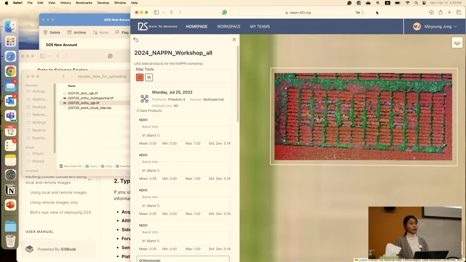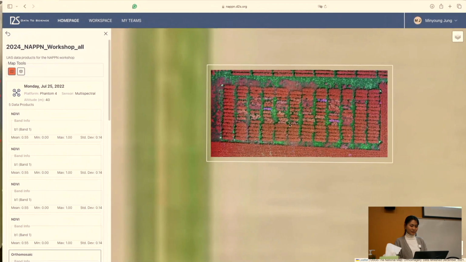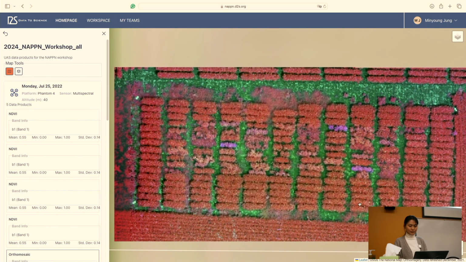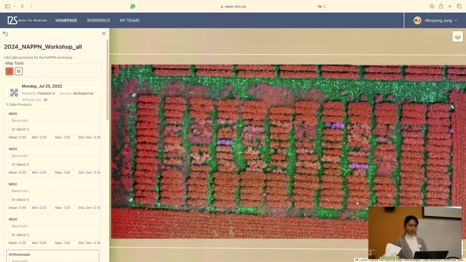You can do whatever processing you need inside QGIS. We are also developing a Python module for processing all this data, so you can do Python programming and access all this data inside Python as well. You need to authenticate yourself, and then you'll be able to see all the files and data and do the Python programming using that module.